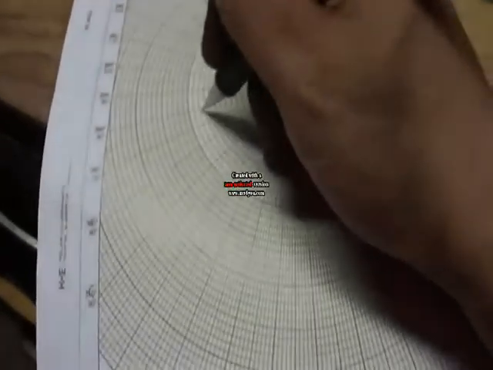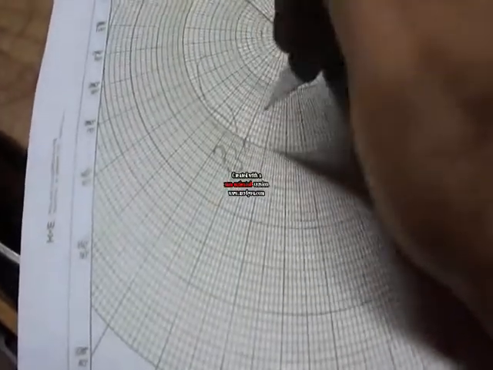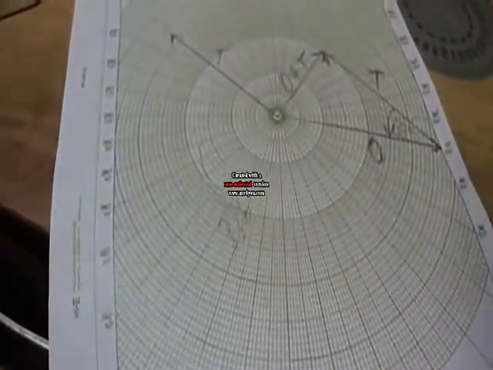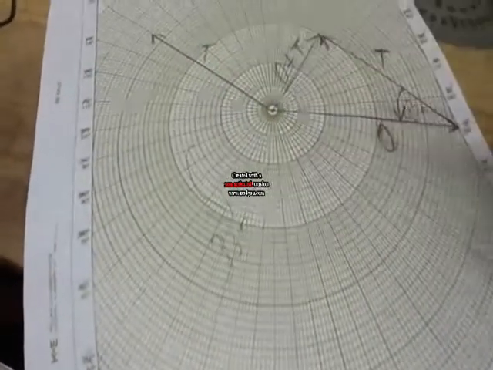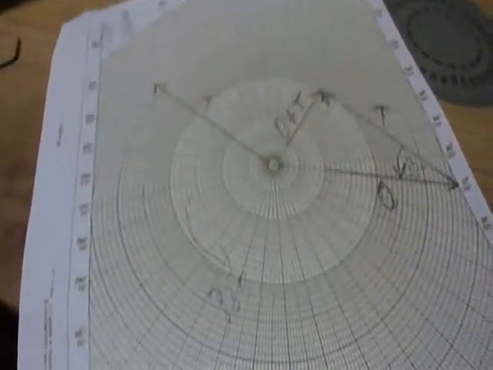But the real takeaway for us is that there's a 33 degree angle here. That means I have to take the trial weight and swing it this way by 33 degrees. However, I'm limited to 22 and a half degree increments. So, we're going to swing it this way 22 and a half degrees, and that should improve our vibration.